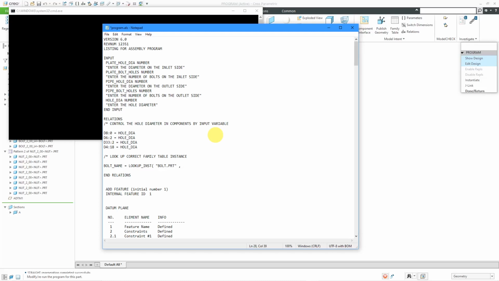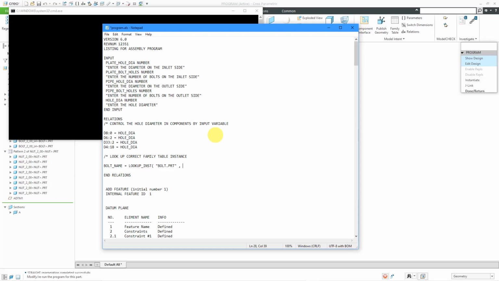Then the next argument that you're going to pass to the function is going to be the match mode. If you use a value of 0, then you're going to look for instances with the exact value. If you use a value of -1 for the match mode, then you're going to look for an instance with the same value or lower, or less than. If you use a match mode of 1, you're going to look for the same value or greater. In this case, let's say that someone enters in some weird oddball number for the bolt diameter.